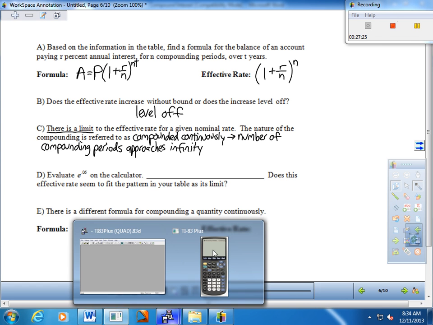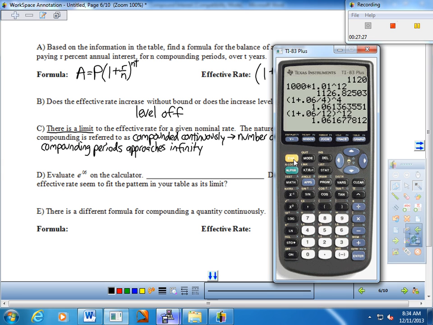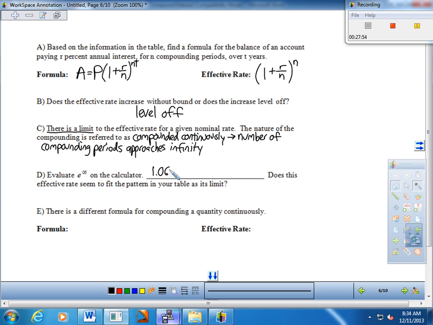So watch this, if you would. Let's take e raised to, and remember the nominal rate was 0.06 or 6%. Look at that number for just a second. We're going to write it in there, and then flip it over and tell me, does it look just a little larger than the last entry in our table? Well, first of all, let's put it in. So this right here, 1.061836547. That's what I have right here.